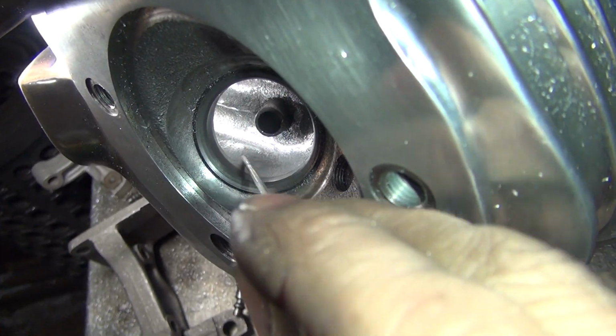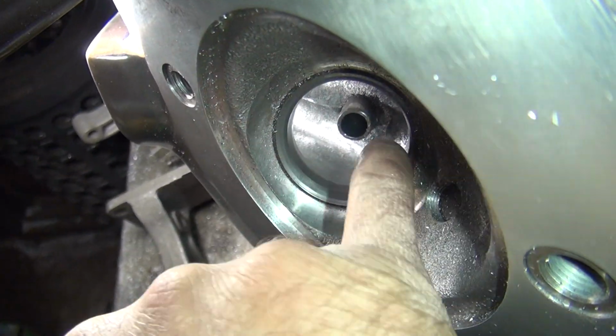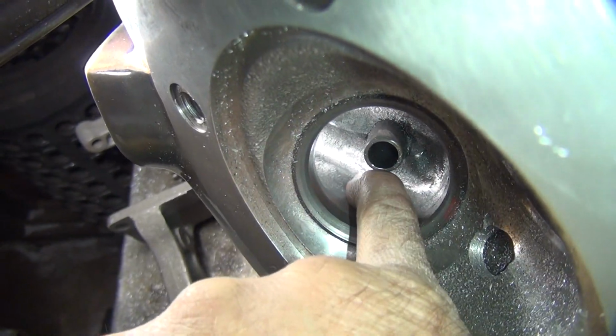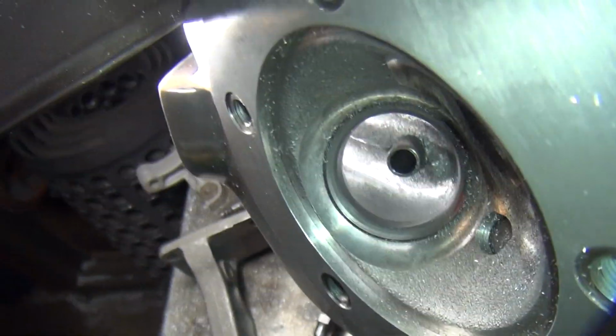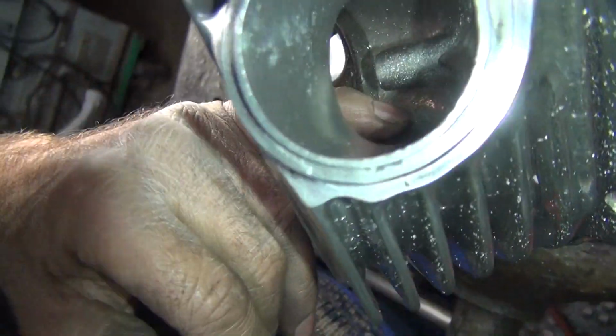That was it. And that little area is what keeps your finger from slipping right through like you want to. So you got a nice good radius around here, what you want. Radius from this direction, no hole, goes straight out. That's what you're looking for. That's ideal. Now if you can make the intake do that, it'd be even better.